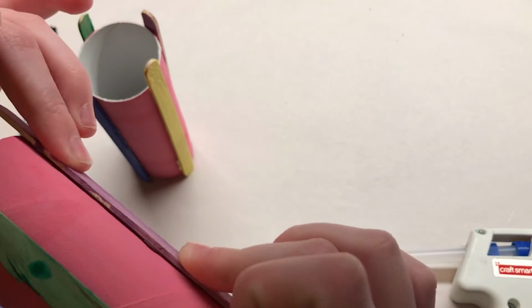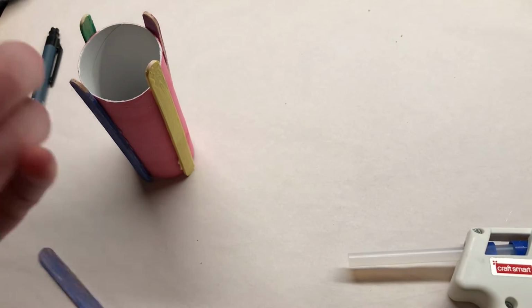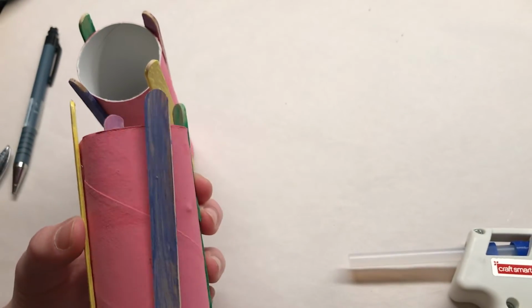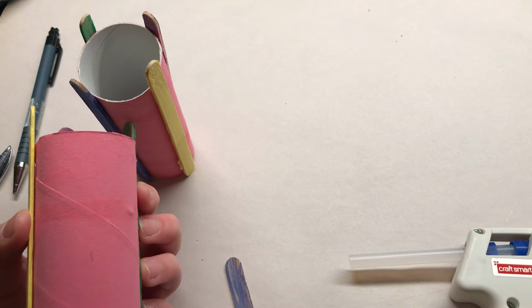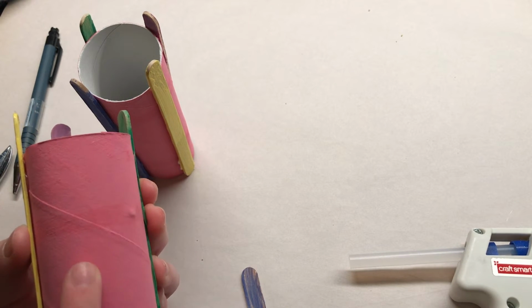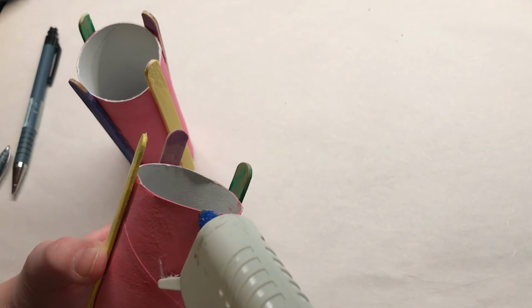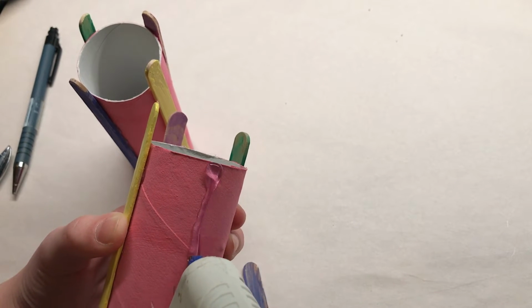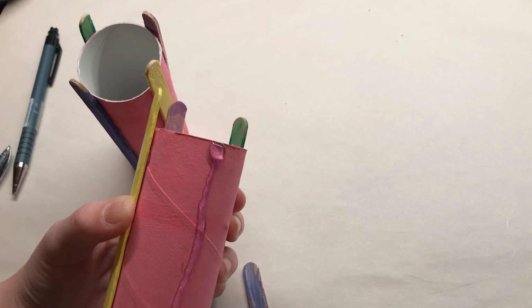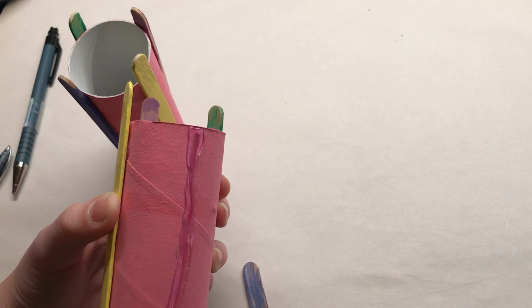Maybe you should hold them for a bit. Yep. Okay, then you are gonna grab your blue one and you're gonna glue it in the middle. You can also do the opposite by putting the glue on this and then sticking there, but I like doing it on here more than that. You have 2 choices. Oops, too much glue. That happens. There we go.